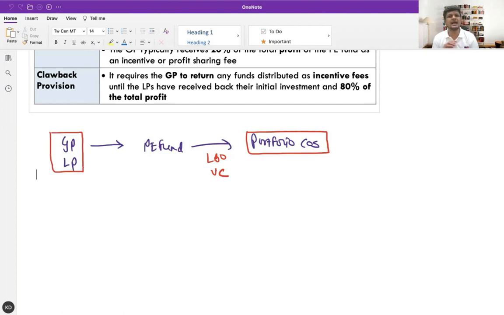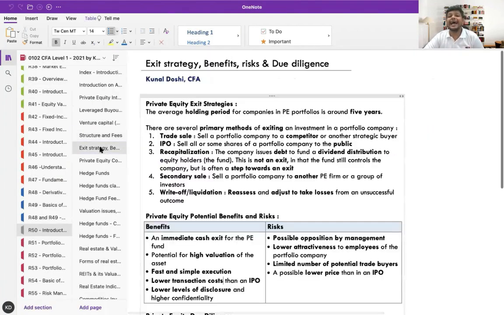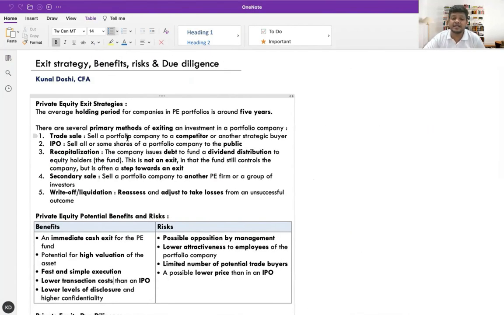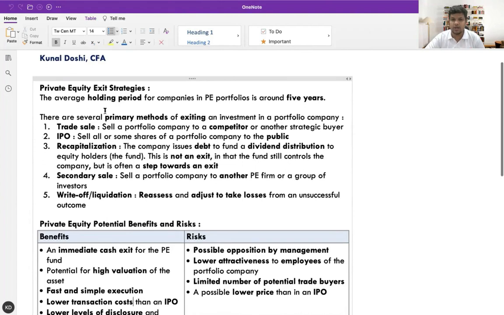Yes. How will they sell these companies? Well, they can sell the company when the company goes for an IPO. But do all companies go for an IPO? And do the PE funds wait for the company to go for an IPO? No, they may sell before that also. So now we'll understand the exit strategies of the PE funds, how they exit from the investments. The average holding period is around 5 to 10 years. It can be more or less also.